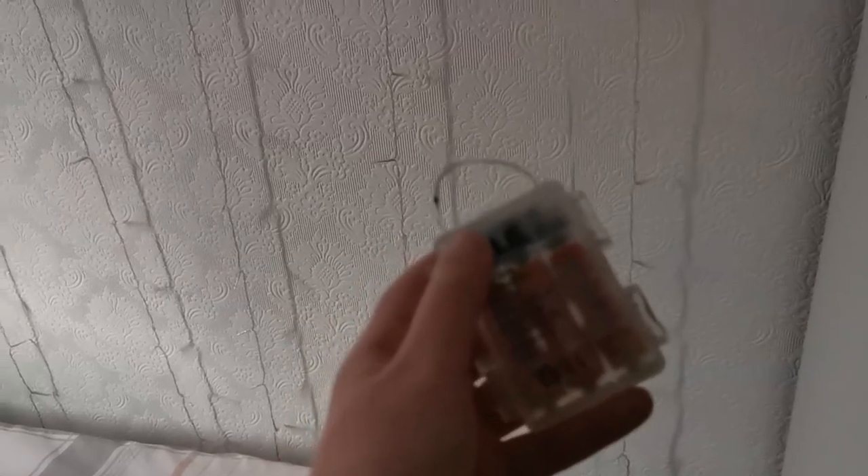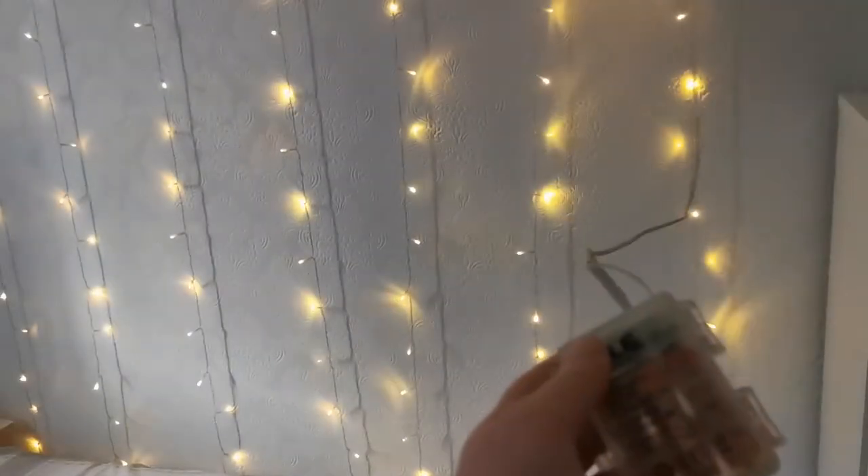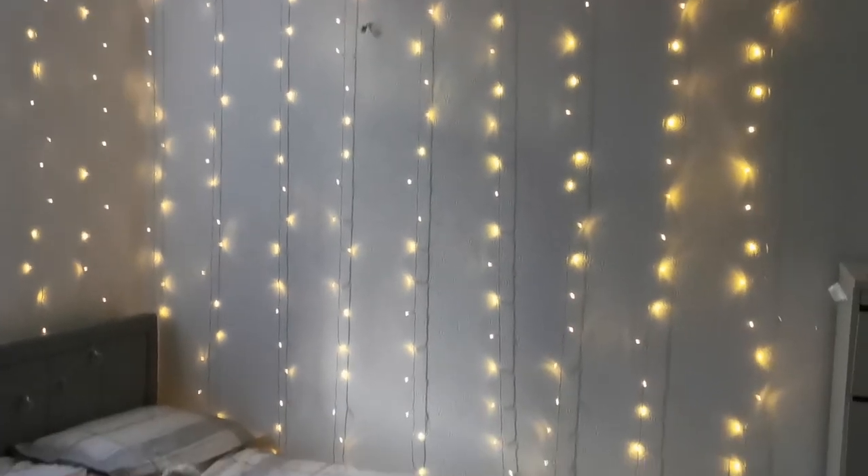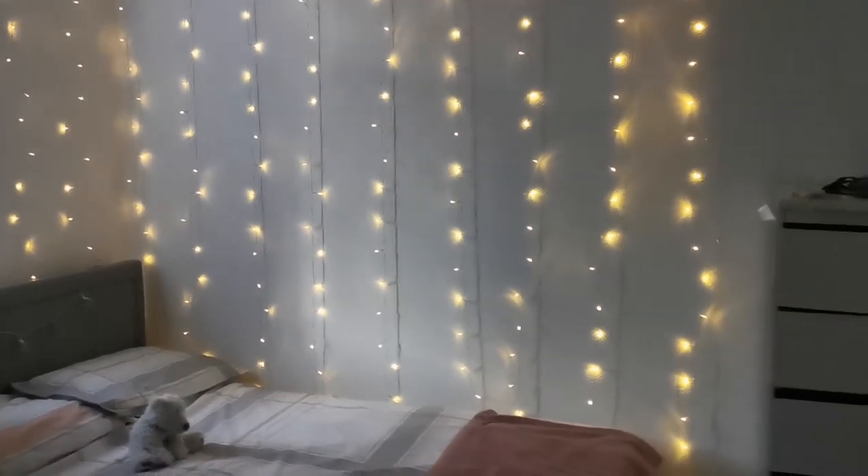I love this warm white color — there are 300 lights, 3 meters length and 3 meters height. You need three AA batteries. They say it's suitable for outdoors, though I've never tried them outside. I love it absolutely because it gives this warm, cozy, romantic atmosphere. I put it next to my bed so it works like a lamp for me at night when I'm watching a film on my laptop. And it's only £12.99.